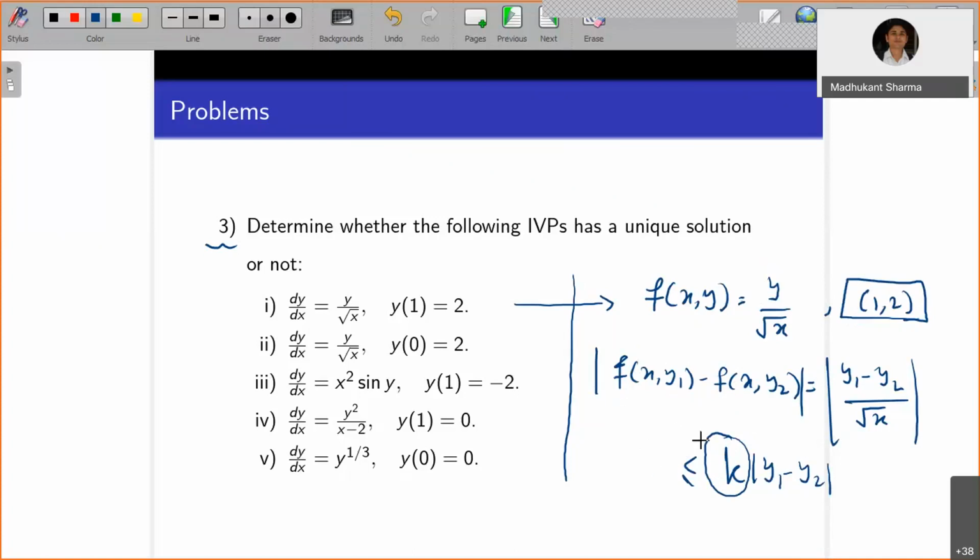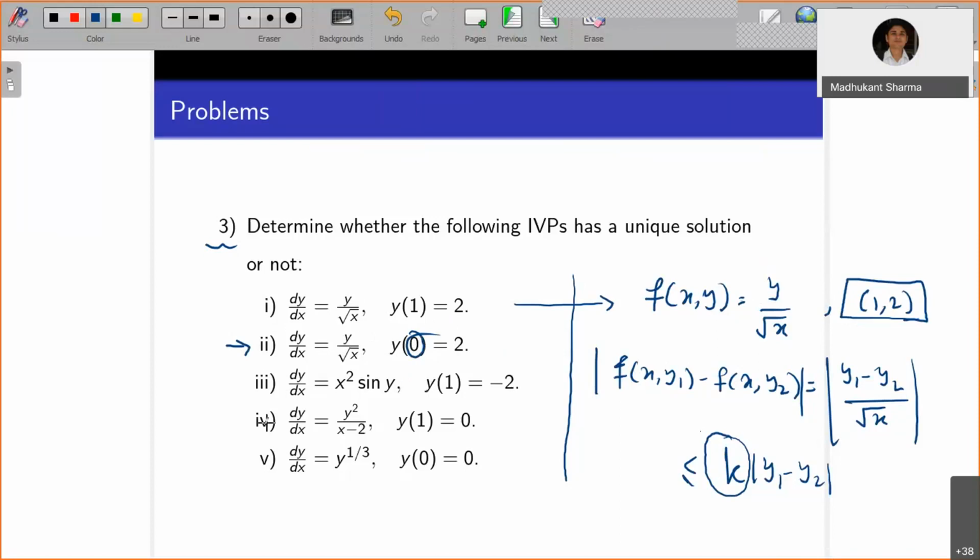Right. So the next condition, the second problem, involves x equals to 0. Picard's theorem cannot tell you anything here because f is not continuous at x equals to 0. So Picard's theorem is not applicable. What you can do then is try to solve this problem by the variable separable method, and see whether that solution exists, or passes through this point or not, whether it is possible to solve this problem.